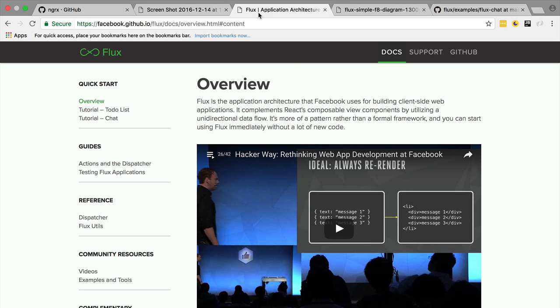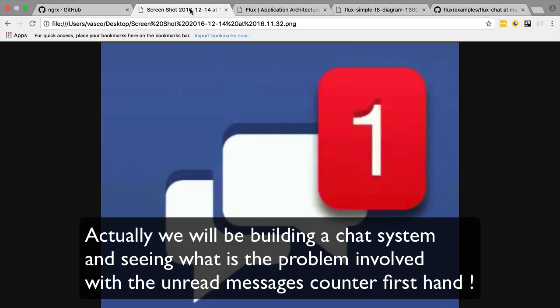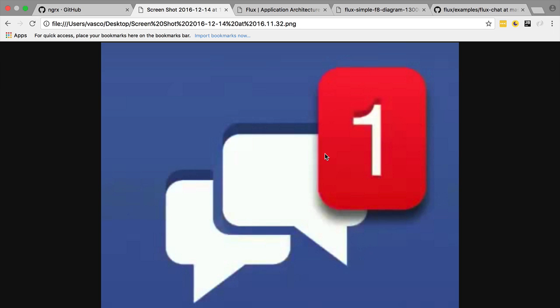We are going to go back to the original talk of the Flux architecture presented by Facebook originally to present an architecture that allowed the Facebook team to solve a very specific set of problems that they were having in their application, namely the famous Facebook counter bug. Do you remember this bug a couple of years ago? We always had this unread messages counter on the top. We would click on it and there would be no unread messages, and this bug kept coming back for the Facebook team, and it originated a new architecture called Flux, which later gave origin to Redux and to the use of store architectures in general.